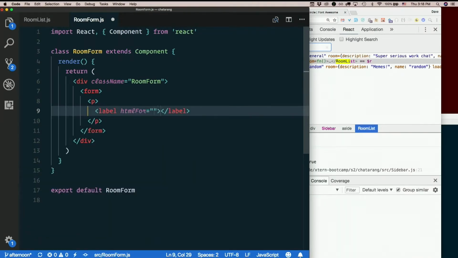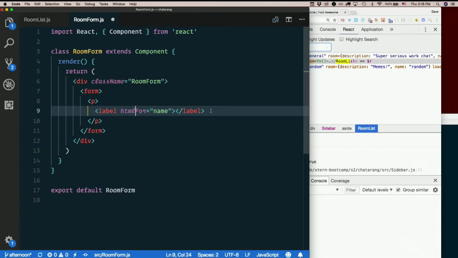So htmlFor name. Notice it's not just for, it's htmlFor. So label for in HTML is htmlFor in JSX, because for, as in for loop, this is JavaScript.